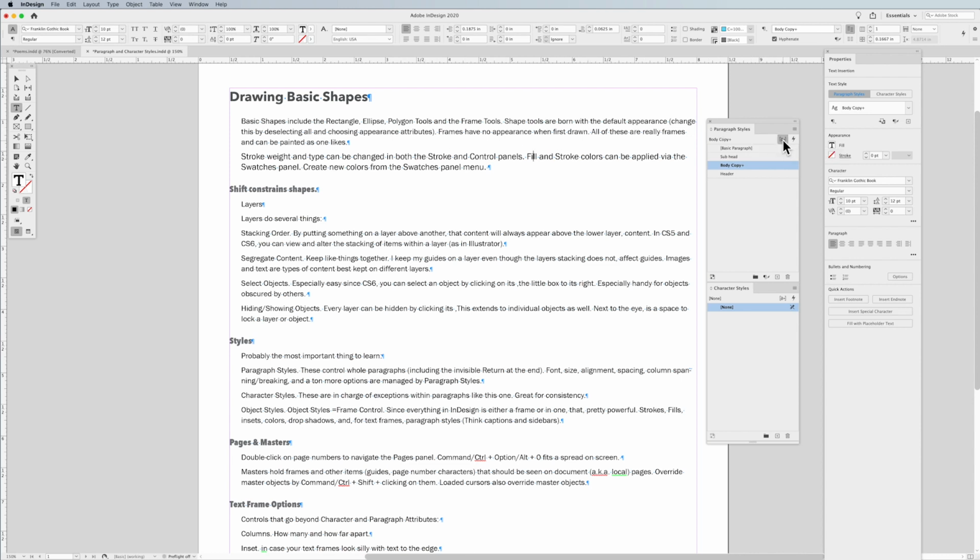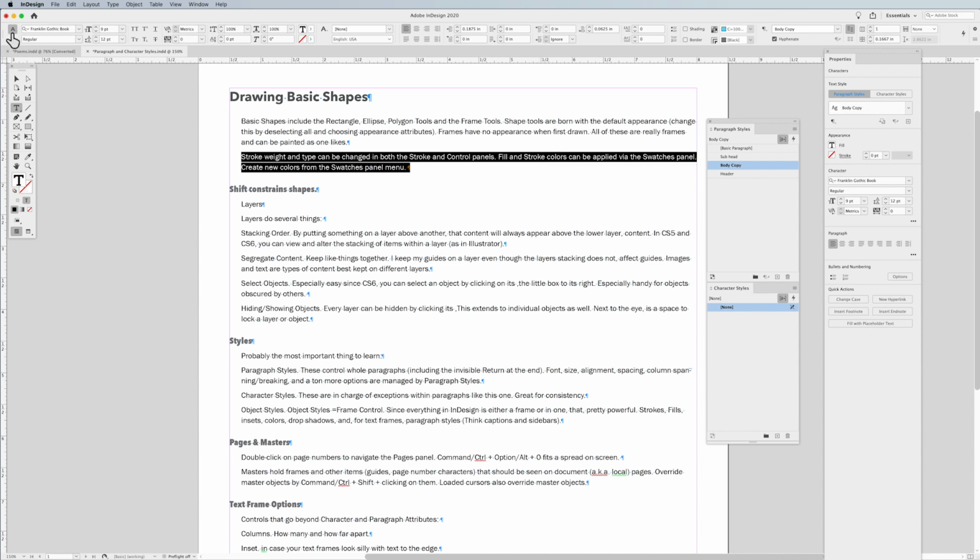Click on this little A plus here, and anything that highlights in green tells you that this highlighted green area does not match the style. That means you've done something after you've applied the style, and what you see on screen doesn't match. Some of the attributes may match. So here, when you hover over that plus, it tells you Option or Alt click to clear. So if you hold down your Option or Alt key and click on that plus, it will clear what they call overrides, things that do not match your style. Removes them.